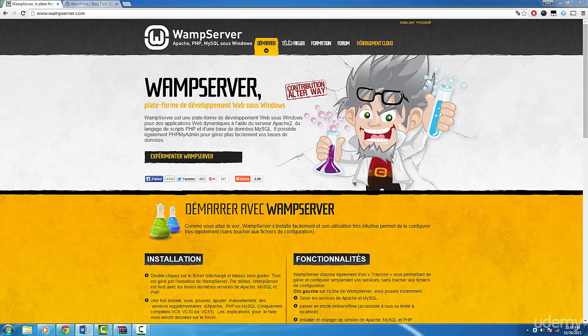If you're on a Mac, you can use a program called MAMP. If you're on Windows, then you have quite a few options. The two most popular solutions available are XAMPP and WAMP. I find that WordPress is compatible with either, and there is no advantage to using either one for WordPress, so it's all about preference. I prefer to use WAMP, so that's what I'll be using. If you want to use WAMP, then follow along with me.